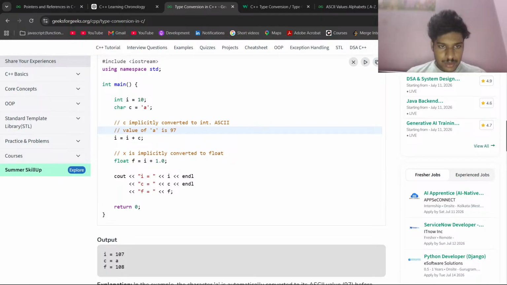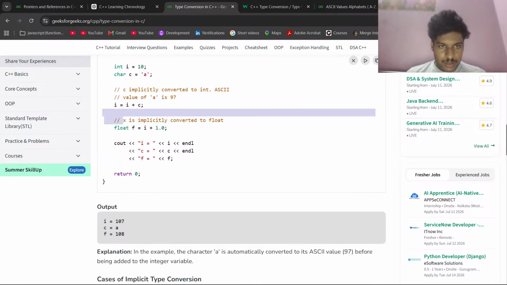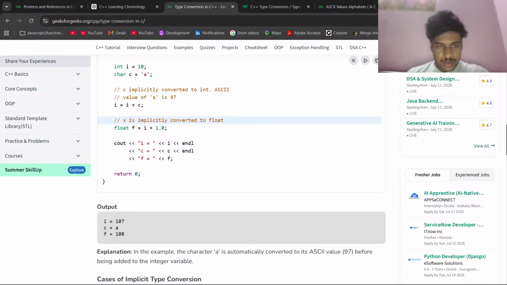So you have 97 plus i, which is 10, so it is 107, all right. And x is implicitly converted to float, which means here you have float equal to i plus 1.0.